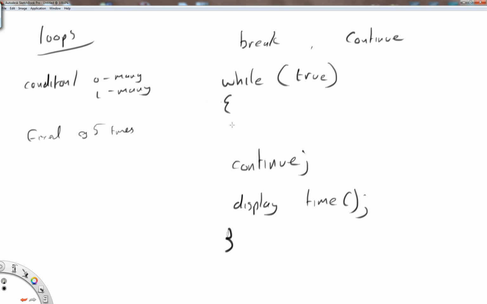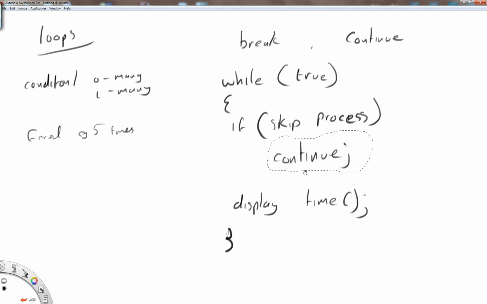But up here, we might have an if check to see whether the user wants to skip, just skip a process, for instance. If the user says yes, they want to skip a process, then we call continue. I'm just going to move that to make it more obvious that it's part of the if statement.